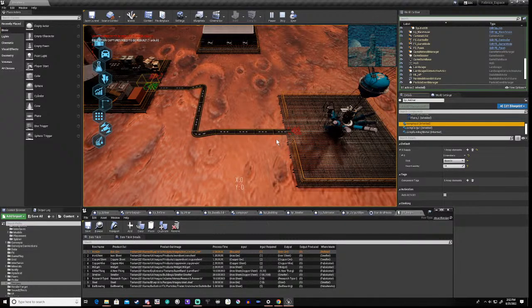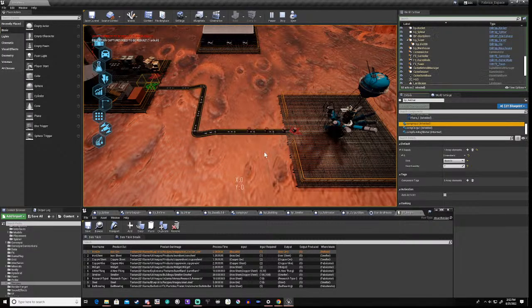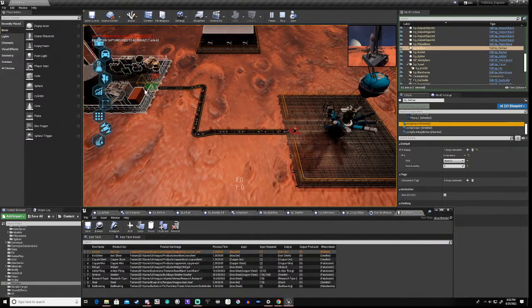There we go, it's coming down. 14, 13, 12, 11, 10, 9, and here it comes again. Excellent. So you can see now that it's reacting to the speed at which this is getting used up.